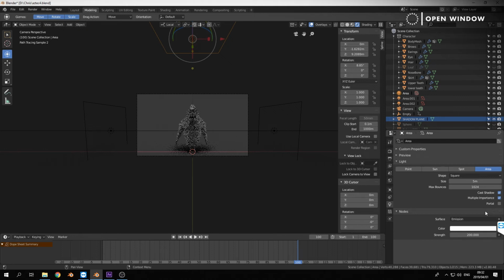If I turn off my simplify quickly, then I can see what that looks like. Where's simplify? Okay, give that a second. I think that isn't terrible.